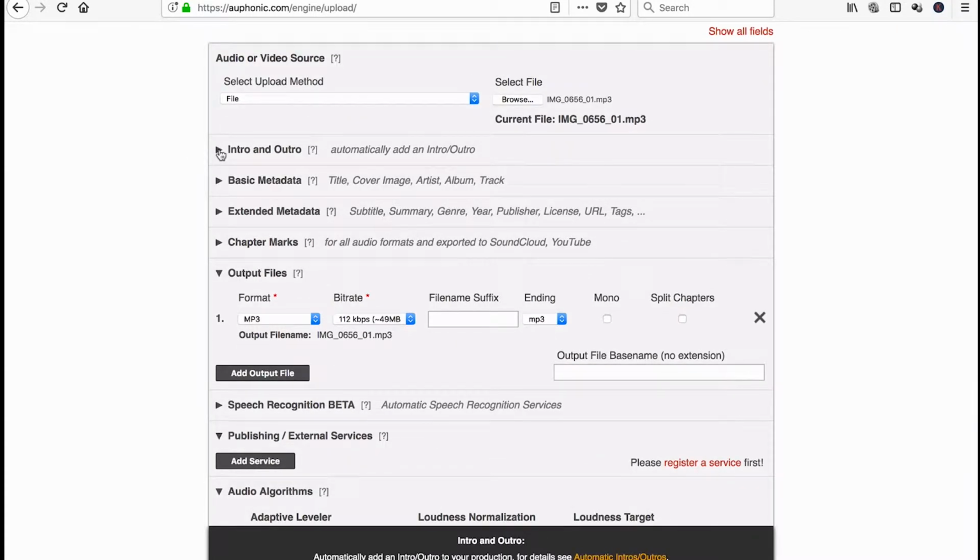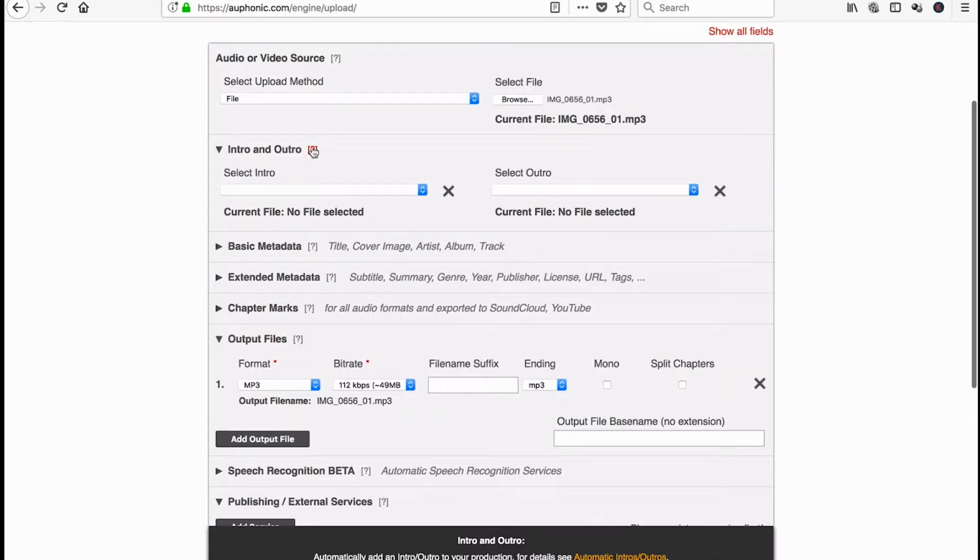This is the power of it, it obviously goes beyond just fixing the audio levels. You can do intros and outros, okay? And you can probably see from the footer here, it doesn't matter what you're navigating on, you can get a little bit of a tool tip here. I'm just going to read it. Automatically add an intro, outro to your production. So if you have a podcast, you don't have to worry about post-production in terms of putting those two pieces of files on either end of your podcast audio. This will do it for you.